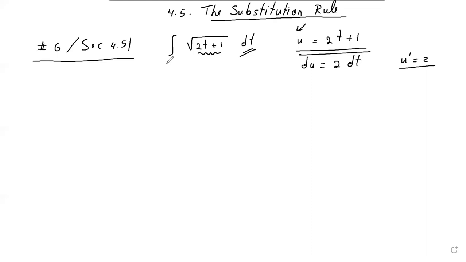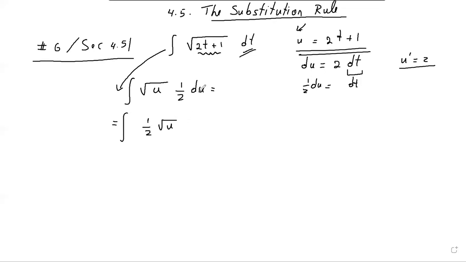That allows me to replace the parts of this formula as follows. So we're going to say the antiderivative of square root of u, which is 2t plus 1 here, as I said. And then we have to take care of dt. If you solve for dt, you'll get 1/2 du. So divide by 2, right? So this is going to be times 1/2 du. And of course, you rewrite this nicely: instead of square root of u, we write u to the 1/2, right? So 1/2 u to the 1/2 du. And that is a simple antiderivative.